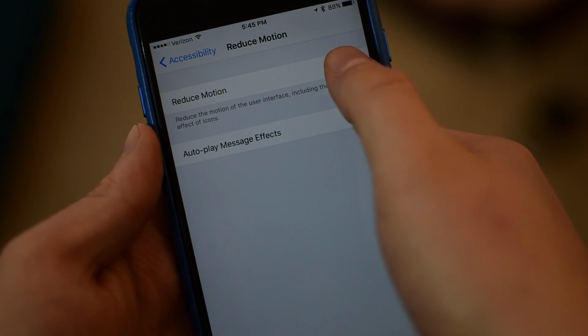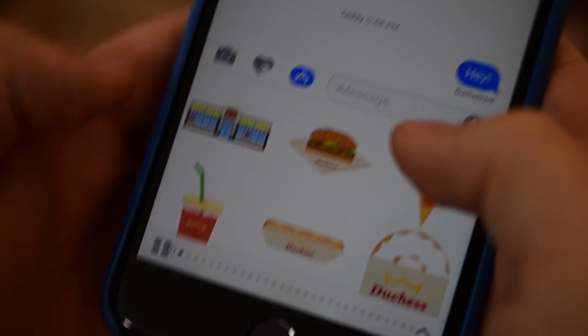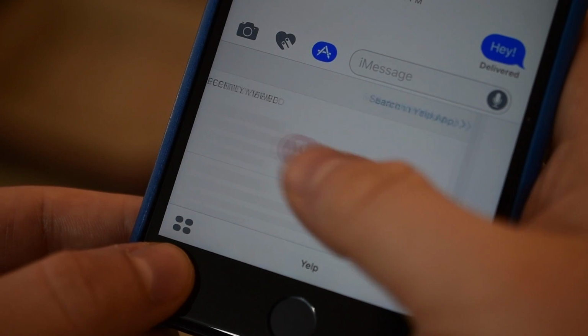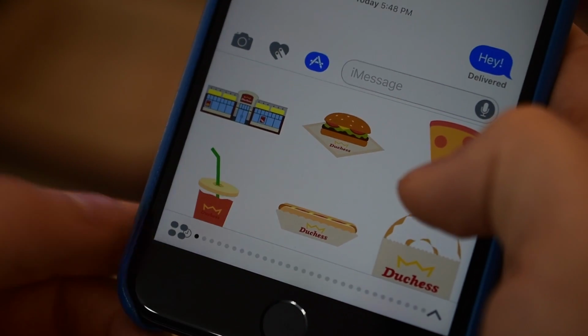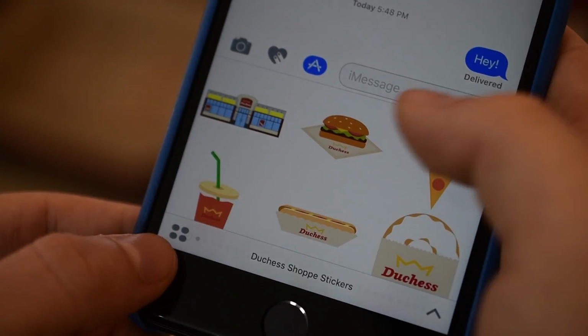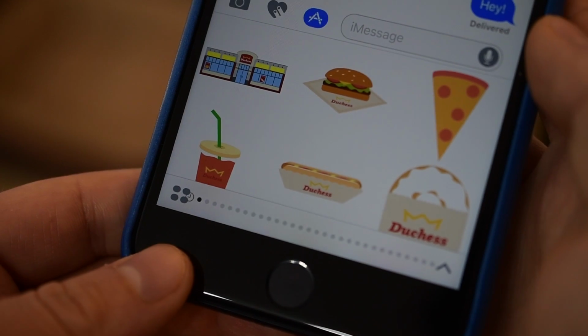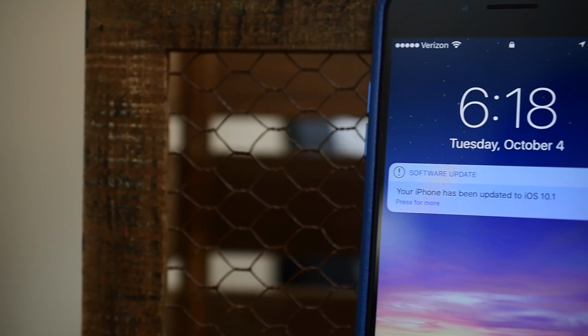And the third kind of minor issue that we saw in iOS 10 had to do with those message extensions, those message apps. And you notice here the little categories and the recent icons in that bottom left hand corner, they're definitely overlapping. So if you have a lot of sticker packs or extensions here, they would start to kind of overlap in those areas, both on the left and on the right. They would go behind those other icons. So all three of those things have been fixed inside of iOS 10.1 Beta 2.